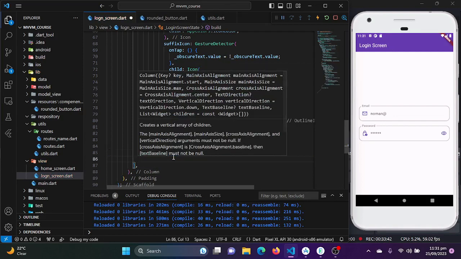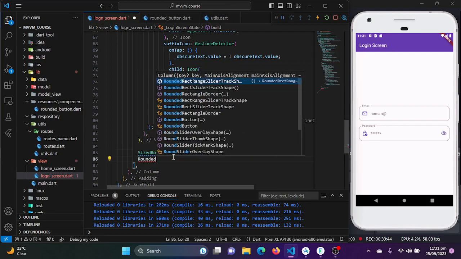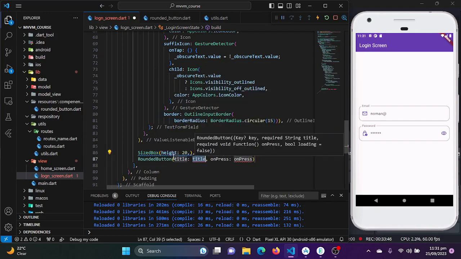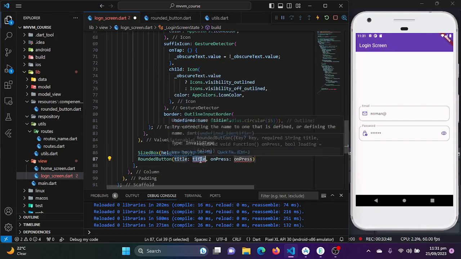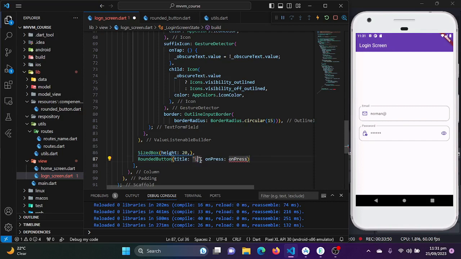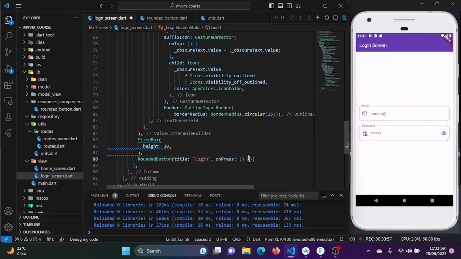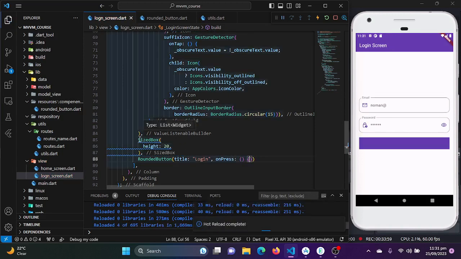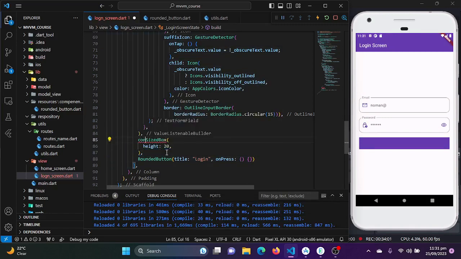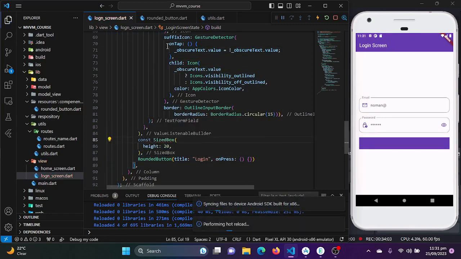So here I will be just calling my rounded button, and I will be just providing the title login and the on press function. So I will just save this and see I got the button on my screen.